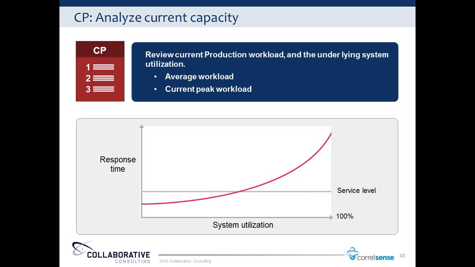The team needs to look at the current capacity of the system, the average workload, the current peak workload, and the simple plot here of response time to utilization of today's system overlaid with your service level. If your profile step of search product or view detail is 2 seconds, under what load do you violate the 2-second rule? And how far away from 10x is that violation as well? So this is about collecting system information below this, because this looks at the system. You need to look at the components below that in terms of CPU metrics and database utilization.